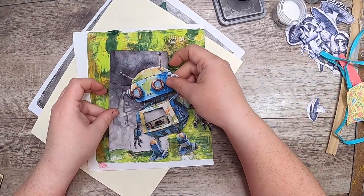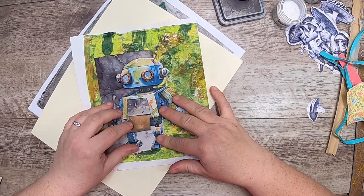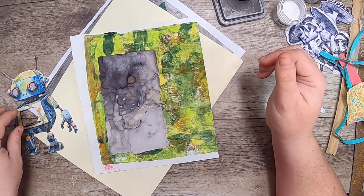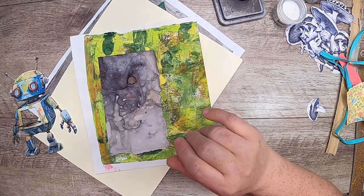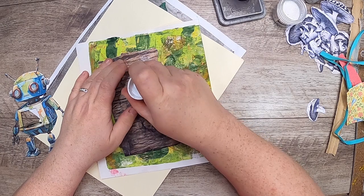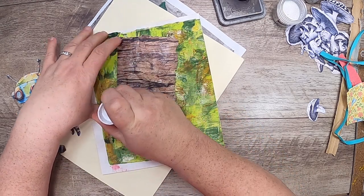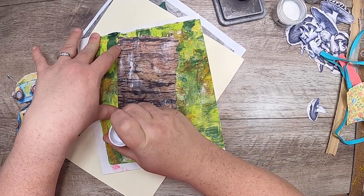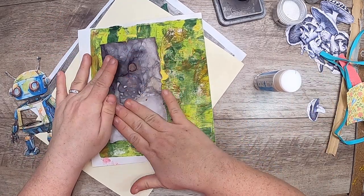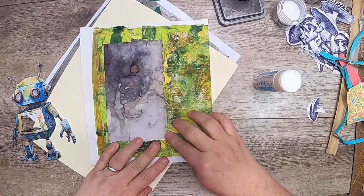So I said I wanted some of this background, but also I want this fun boiled book here, like this. And then I also need to keep a little space that I can put things in. So let's begin, I think, by gluing this to this because we know we want that there. I wonder if I have any cool stitches on my sewing machine that would look neat stitched around this. I think I do. Okay, I'm gonna head to the sewing machine because I want to add some stitching on there.